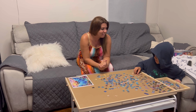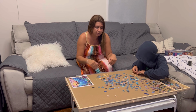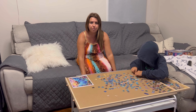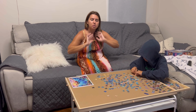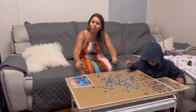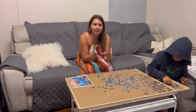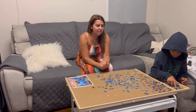We love it. I love it. Yeah, it's pretty cool. You can put it away. You can put it under your couch. We put it under here, under our coffee table, so that way it's always here. When we want to do a little bit of the puzzle each night, we take it out and we do a little bit of the puzzle. So it's pretty cool. It's great to have as a family. You can do something together.